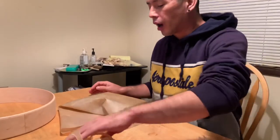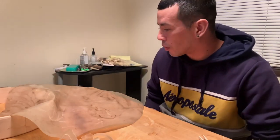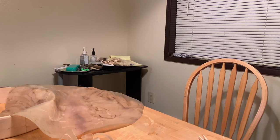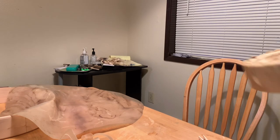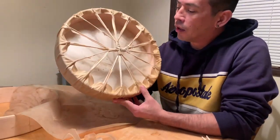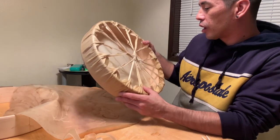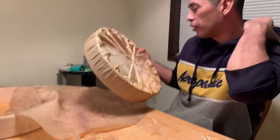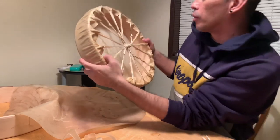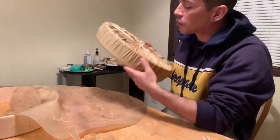So I got some elk hide, and I did one. Let me get the other one. This skin's a little bit rougher than the other one, but this is the one I did yesterday. And I watched a few videos, got a couple tips from videos here and there. So what I'm gonna do is pretty much the same way I did this one with this one.